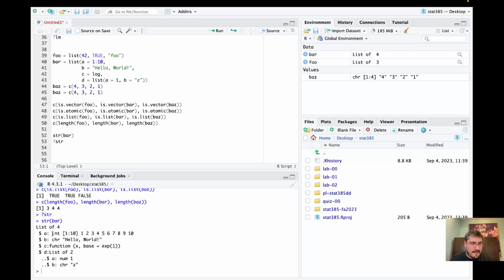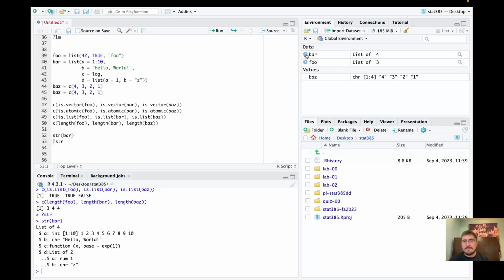So here we have A is an integer vector with 10 elements, and it displays some first occurring objects in that list. In this case, it can enumerate all 10. B, character vector. C, a function. D, a list, and then it displays some information about the elements of that list as well. Okay, so there's a wealth of information inside this structure function.